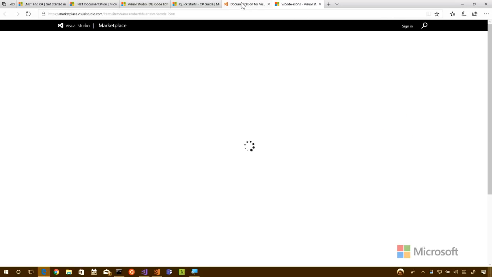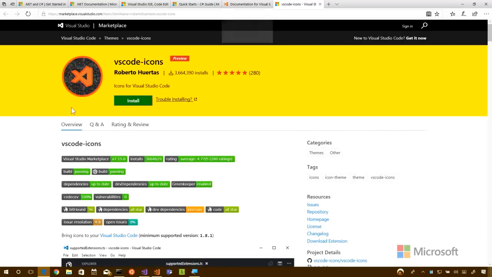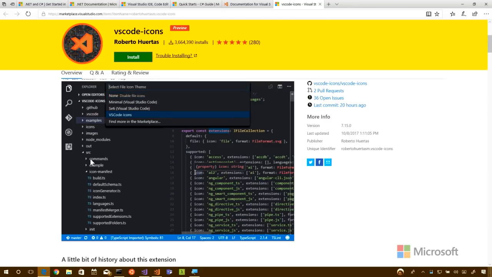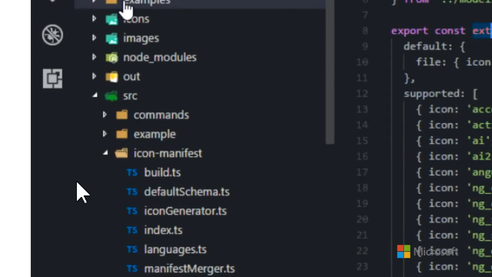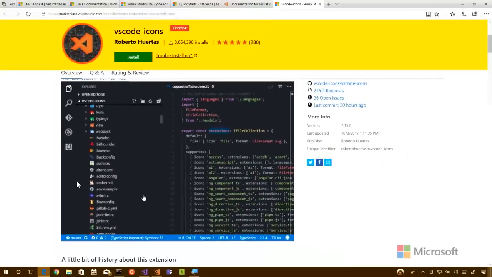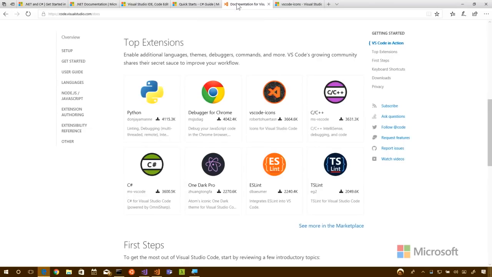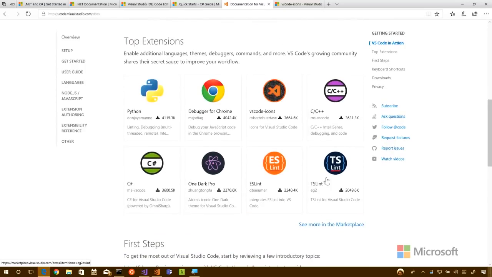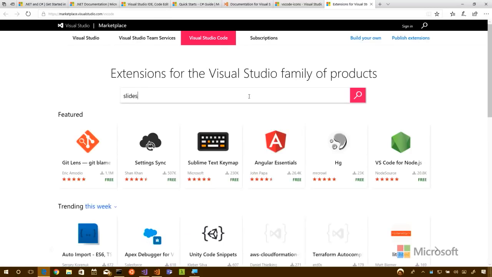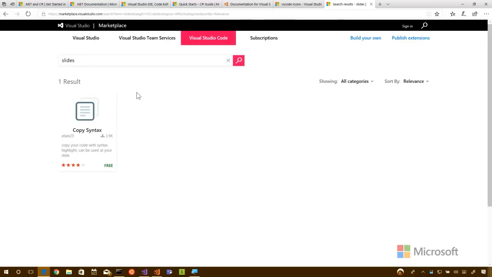I think my favorite extension would have to be the slides extension. Have you seen that one? Slides. I like the one with the funky icons. So this one gives you fun icons for all of your files. And I think they've moved some of those experiences into actual Visual Studio now. Some of these extensions end up becoming a part of Visual Studio itself. So what's the one you like? Slides? Yeah. So you can actually write your PowerPoint slides. Where'd it go? I don't know.